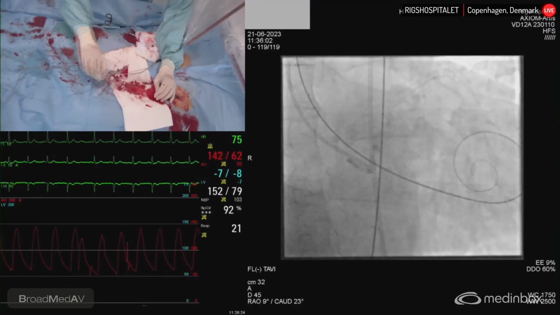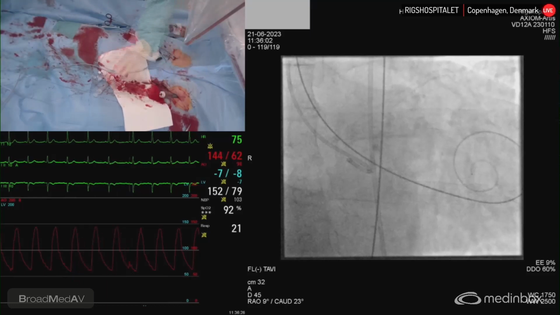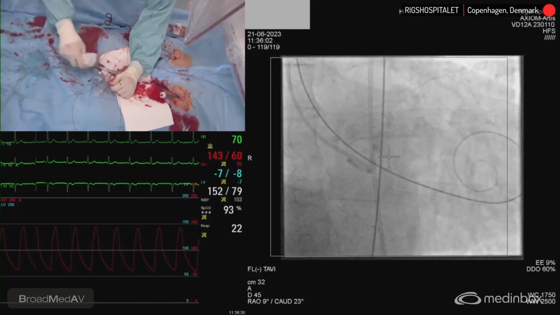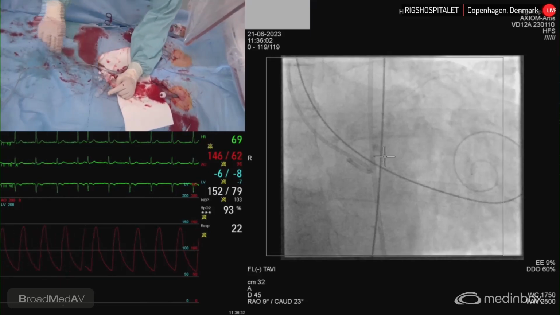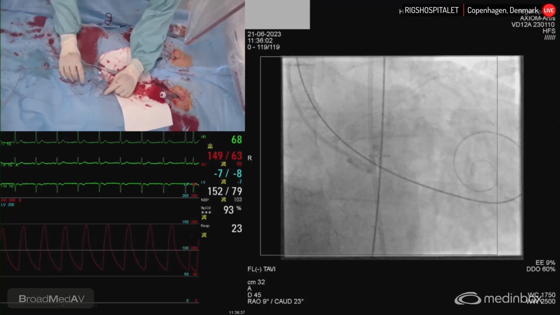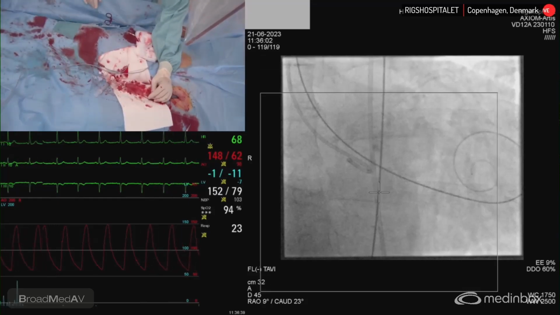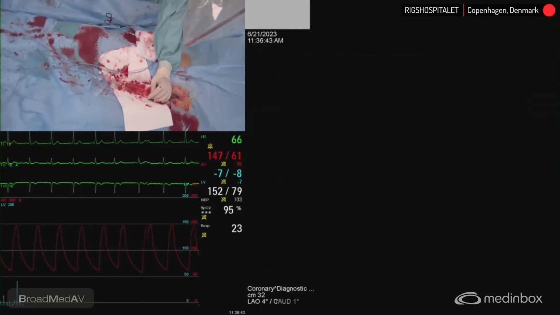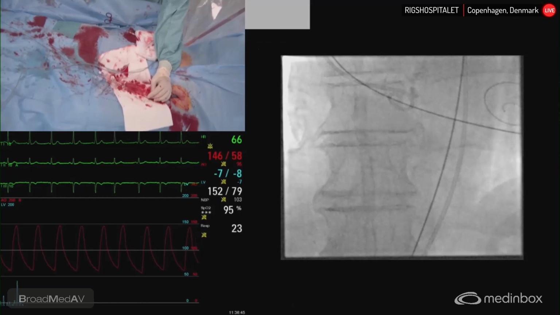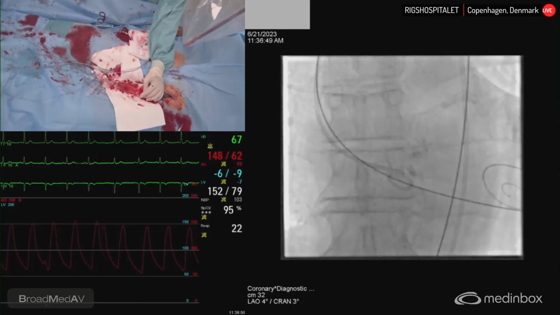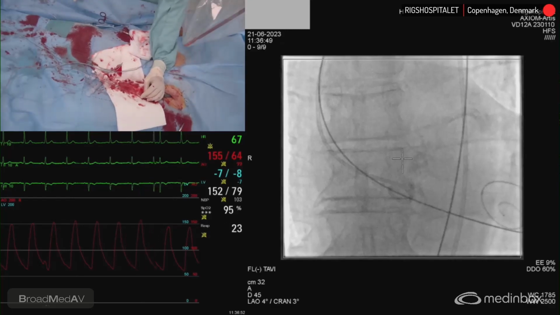Should we check the tricuspid planar or not? Typically we don't, but you want to do it? We can do it. His renal function is good, huh? So let's do it, not to take any chances. So LAO 5, cranial 2. So you can give 15-15, please. LAO 5, cranial 2, I think I'm there. Then you will also appreciate the real horizontality of this case. Yeah, here you go. Yes, okay, you can give contrast.